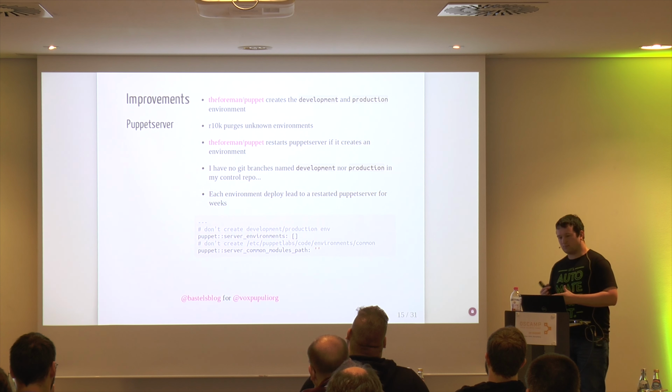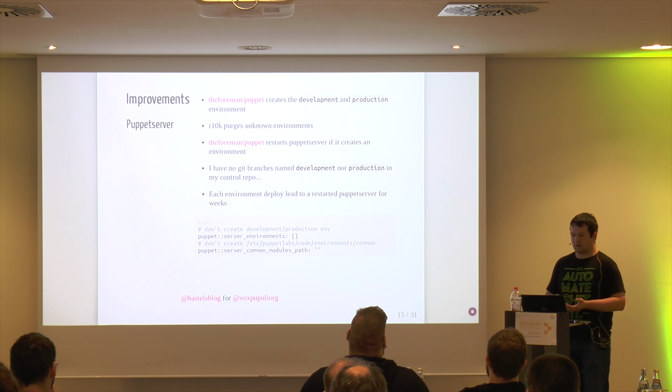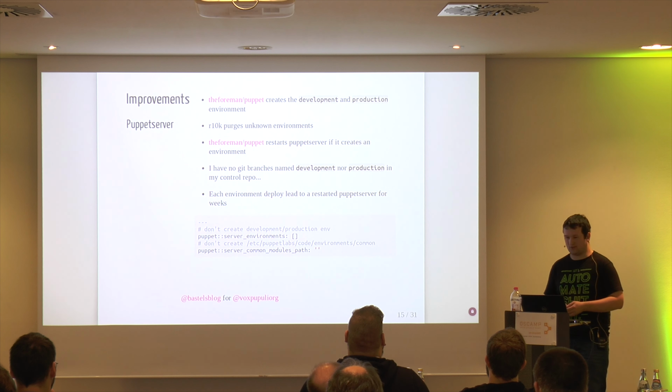The setup was now working quite good, still not perfect, but a coworker mentioned that from time to time, his agents just die, or they take an hour to run, and the rest of the day, they only need a few seconds, like 20 or 30 seconds, because they don't apply any changes at all. They just run through and tell you that everything is fine. But just sometimes, they simply die. And yeah, our first statement was, no, that's not possible, you're doing it wrong.